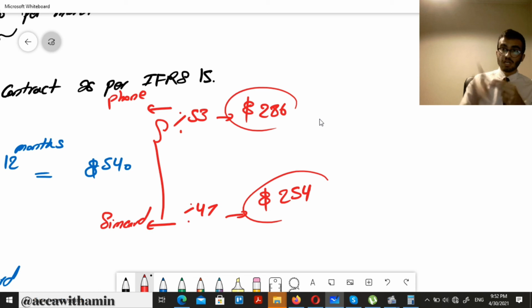Those were the 5 steps that we have in order to recognize revenue as per IFRS 15. Another time: identify the contract, identify the performance obligation, identify the transaction price, allocate the transaction price to the performance obligations, and make sure that all our obligations have been satisfied. These are the 5 steps. You can find these examples on both FA and FR mostly when you're going to sit for your examinations, and I hope that you all have understood it very well, because this is a really important area, and I believe that by understanding it you can achieve the related marks in your examination.